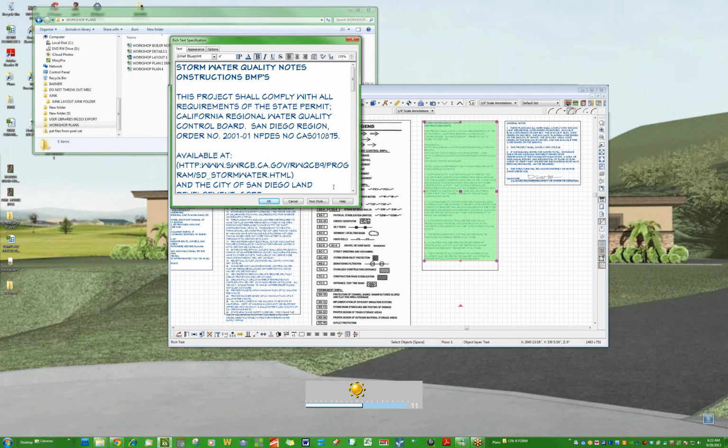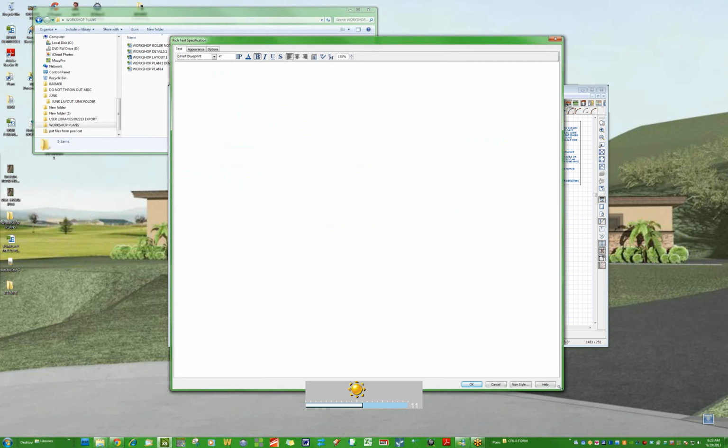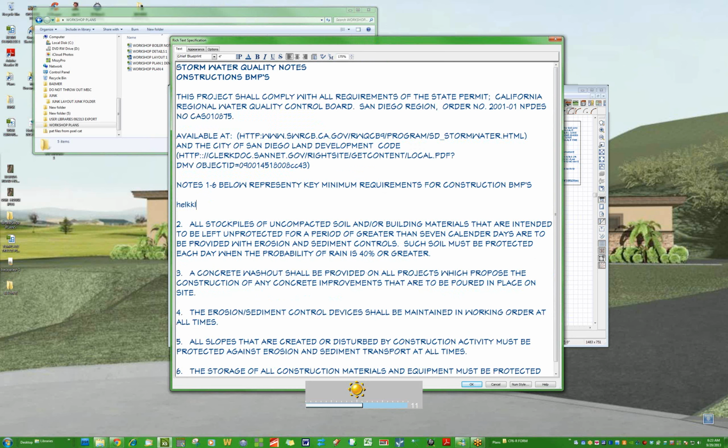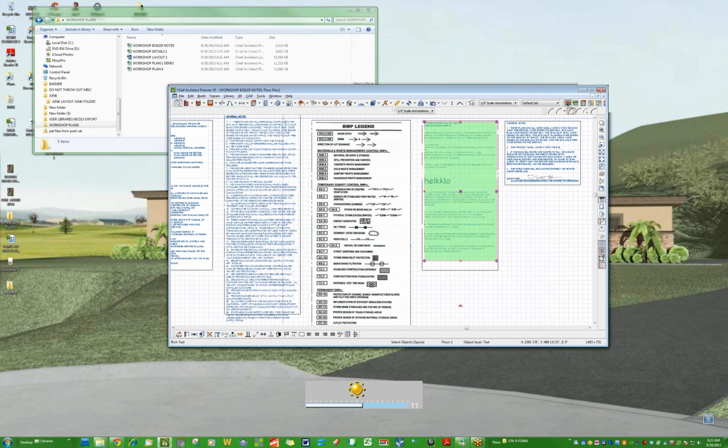This is pretty cool. This is something else I learned from Jay Beamer. Hello, blah, blah, blah. And I'm going to change this text style right here to 15. There it is right there. Now, what did I do? What am I doing? I'm not sure.